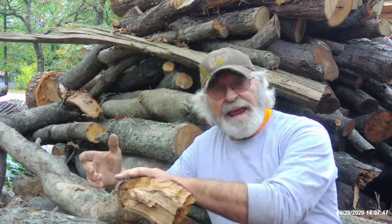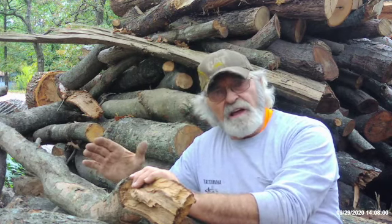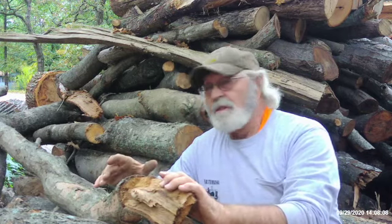Or worse, it can jerk this out of your hand and hit the guy that's working with you right upside the head, but it will jerk it out of your hand. So it just makes sense. Get your big ends in there first, and you have to get a bear hug on these crooked pieces to hold them level as you're entering all the way through the cut. The first time you have that happen to you, you're going to say, boy oh boy, I know what he's talking about, because it will happen, and it will happen in a hurry.